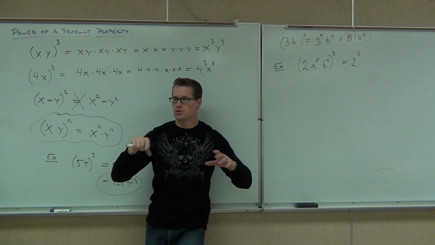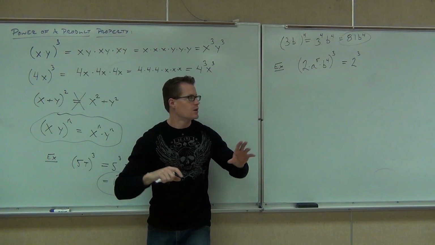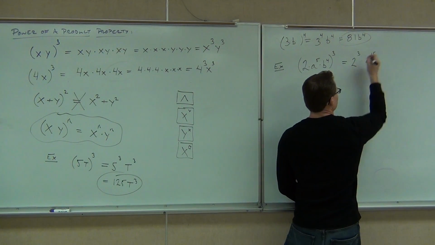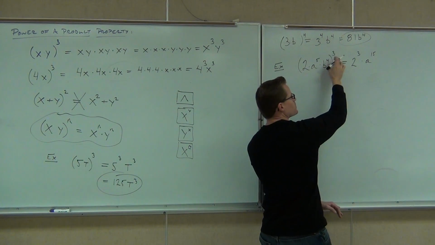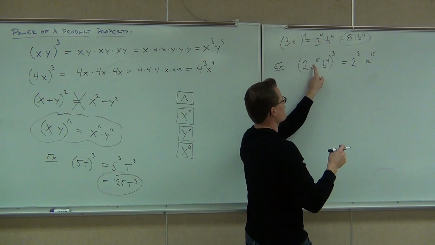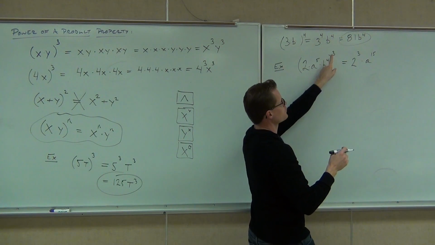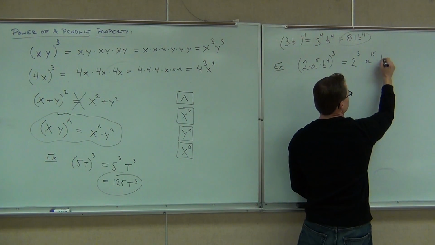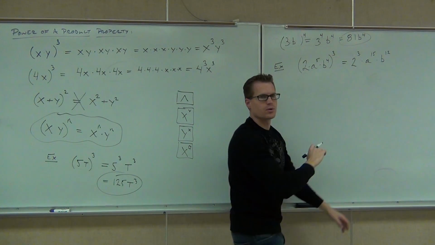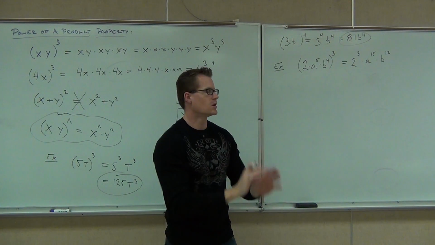Do you see how we're combining 2 rules here? Combining 2 things. We're going to get a to the 15 because we're going to multiply the 5 times the 3. That's an exponent being raised to an exponent. So notice you're taking the 2 to the 3rd, a to the 5th to the 3rd, b to the 4th to the 3rd. So you're going to get b to the what? 12. Now, do you have to have the multiplication signs? No, you don't. It's implied if you stick everything next to each other, it's being multiplied.